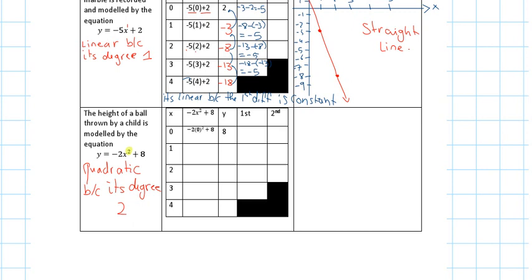Now I'm going to do a table of values to see what happens. So same thing, I have the x values. I'm going to plug in the x value in for x. Okay? So if I look at the first one, negative 2 times 0 squared plus 8. BEDMAS tells me what do I have to do first? Exponent, right? So I have to do 0 squared first. What's 0 squared? 0 times negative 2 plus 8. 8. Now, I have to replace x with 1.